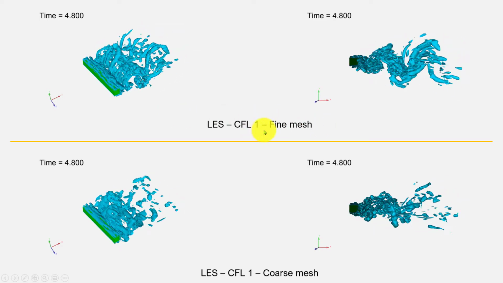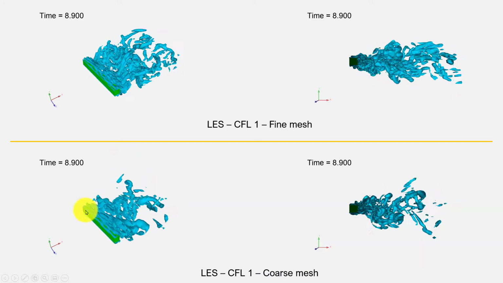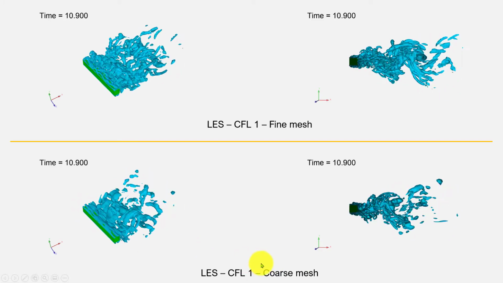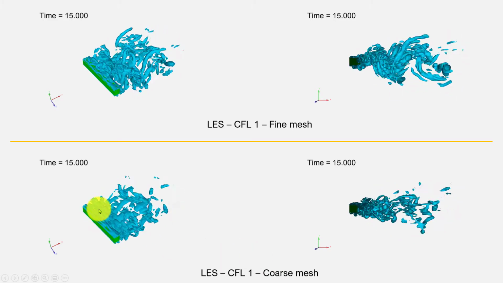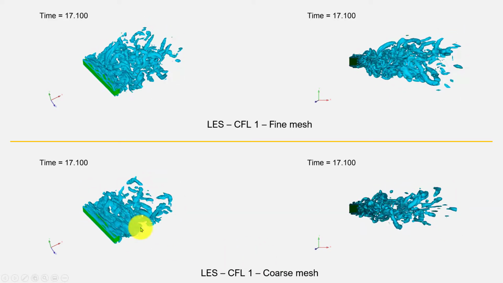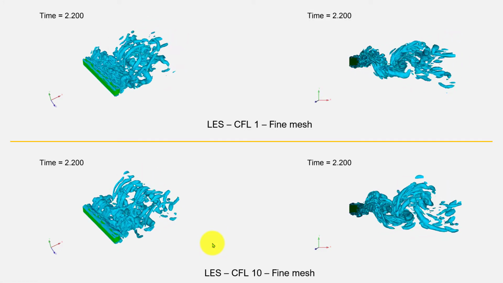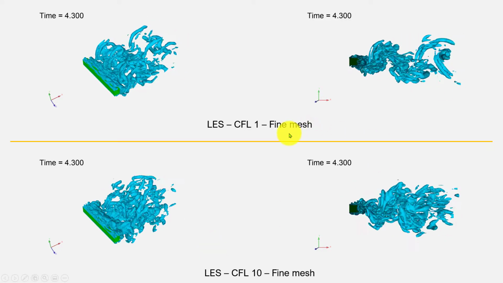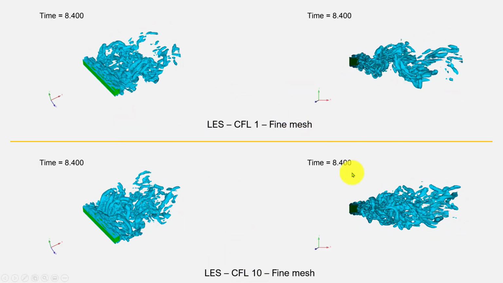Okay, we're working with the fine mesh and coarse mesh. Probably it's difficult to see, but you will realize that when you have your solutions, the coarse mesh does not resolve very well the vortex extraction you see here. And we can also study, in the fine mesh, the influence of the time step. So see that for our CFL 1 and CFL 10, and see what we have.